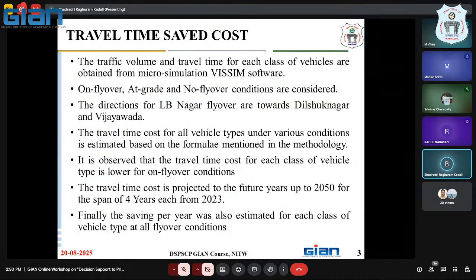Then afterwards, the travel time is projected for the future case. It is obvious that when you are projecting volumes from 2023 to 2025, and then every 5 years afterwards the volumes increase, there is a chance that the travel time, delays, and everything will increase with the increased volumes. So we projected how the travel times, delays, and fuel consumption are going to change with increasing volume. The same scenario we have in IRC SP 30 also. That's what we have already discussed, using those equations.